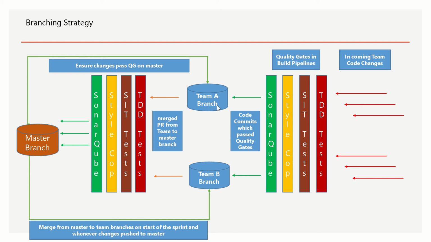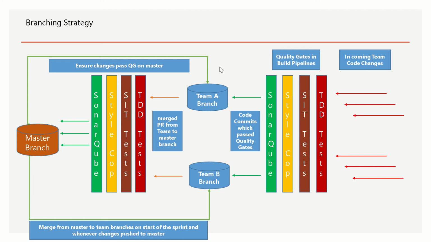Once the peer developer tests the user story or the bug on the team branch and approves that the expected functionality is working, he will send an approval email, or an OK email, to the entire team saying that the test day has been passed on the team branch builds. Once that email is received, the developer will then raise a pull request to the master branch. So you are introducing another step of testing into your dev branches or dev builds itself.